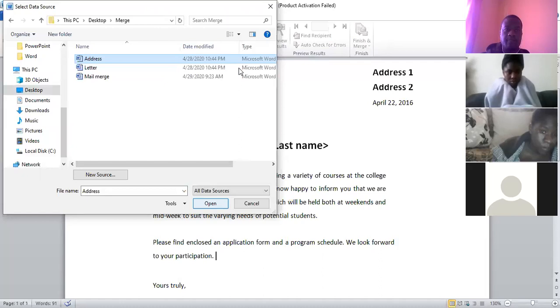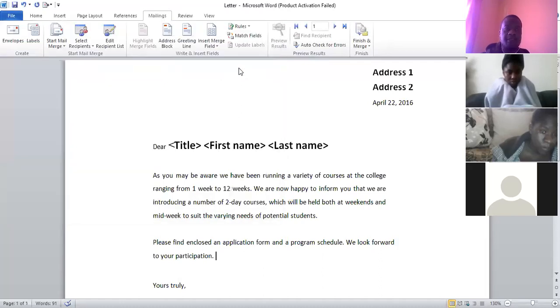Okay. Now, if you check here on the ribbon in this area here, can you see that first all these were disabled, like they were all in gray, but now these icons are activated, okay? Initially they were disabled, so you couldn't do anything here. So now this letter is merged with the contact details of those people in the table.